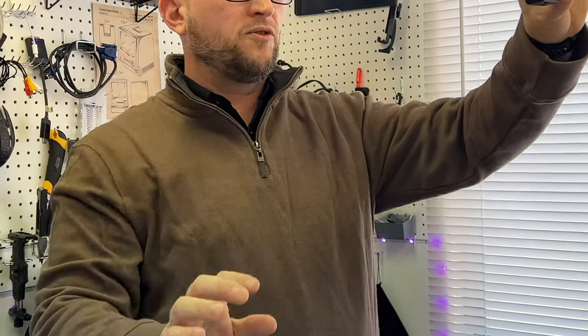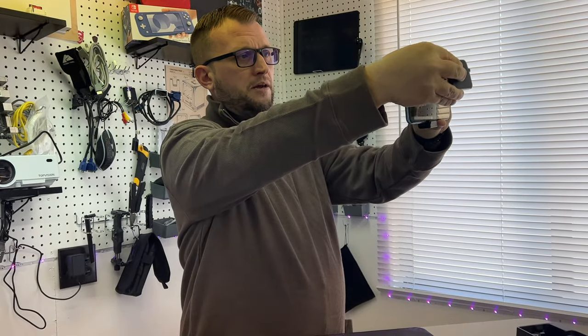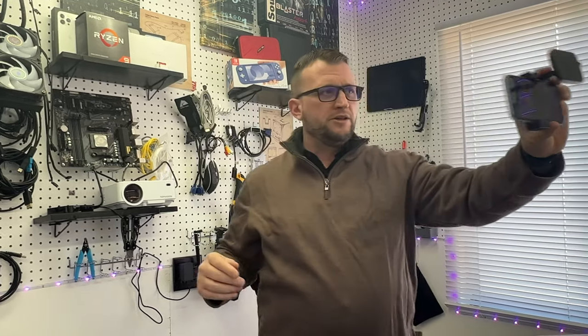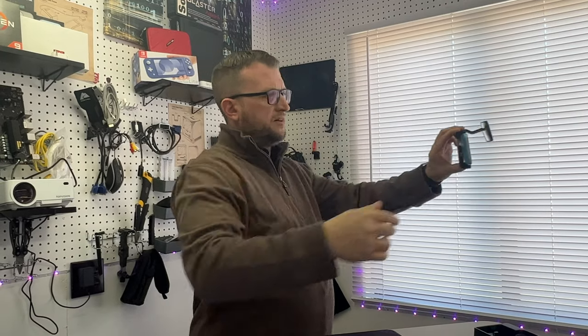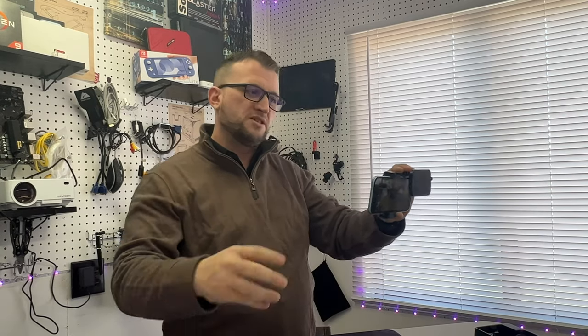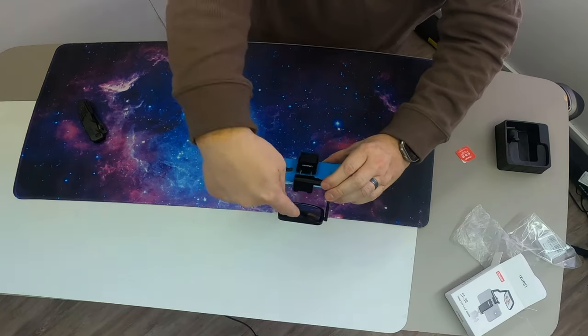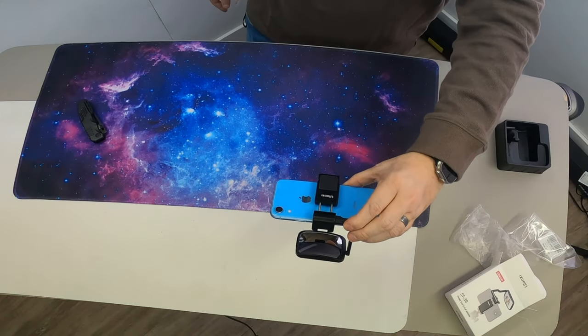So what happens is you can look at your camera but at the same time you can see exactly what you're filming. So I can be using this for a complete shoot and it's going to position me — I can see exactly where I'm positioned on the camera right now. I'm looking right inside of the lens. I know that I'm facing the right direction. I know that it's got my head — right there my head is not chopped off. And I could see that and that's very important. You can make manual adjustments to this mirror — tilt it down, tilt it up.